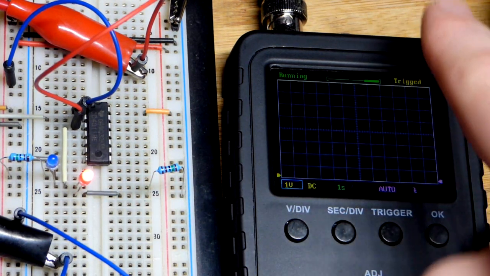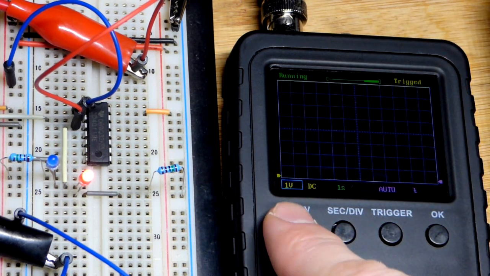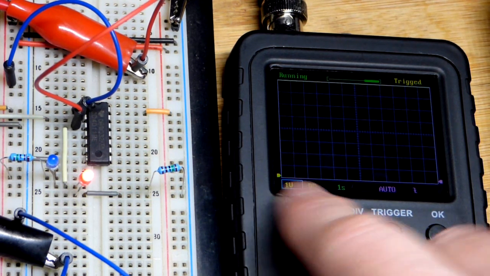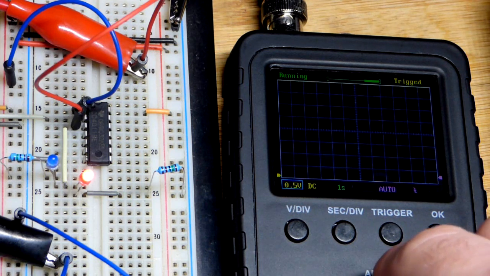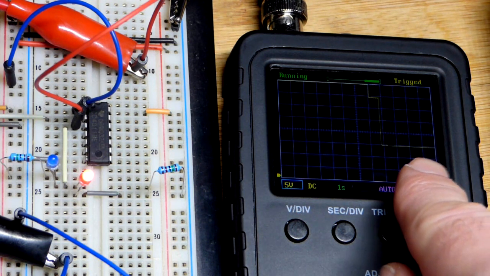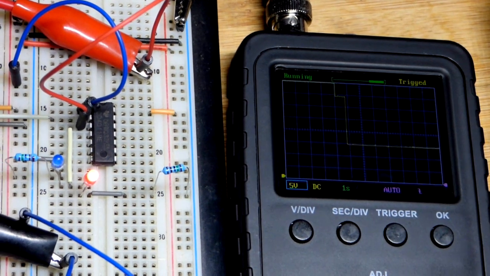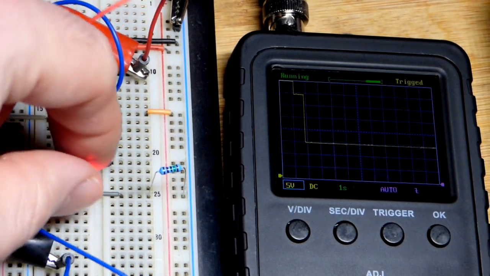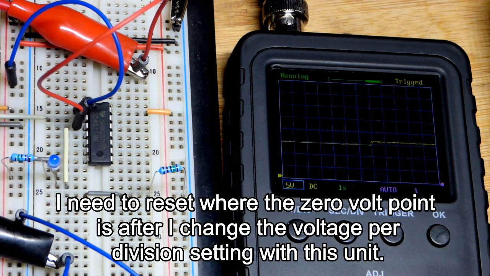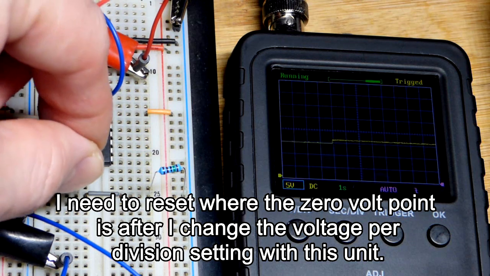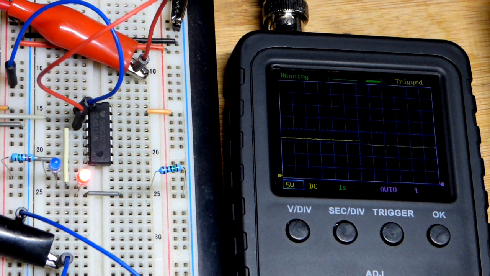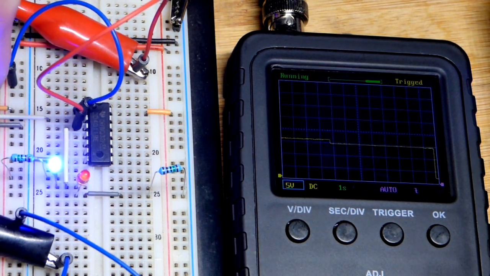Now I raise the voltage to fifteen volts - you can see the red LED is brighter. We don't have fifteen squares there, we are topped off. We can either change where zero volts is and hopefully we're back down to that bottom point, or change how many volts each one of those squares is. I just went the wrong way - there we go. Now each square is five volts, so you can see we have basically a fifteen volt output. But if I remove the LED, it looks like it kind of shifts a little bit, so we're actually showing a little bit more than fifteen volts with the red LED, so it is still kind of dropping the voltage, but it's not as dramatic at this higher voltage.